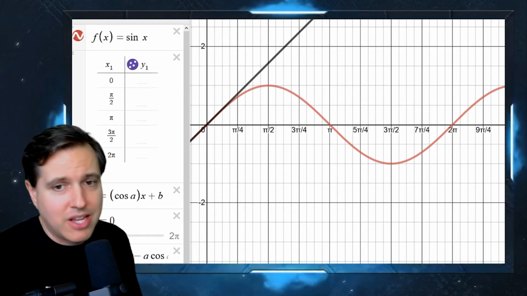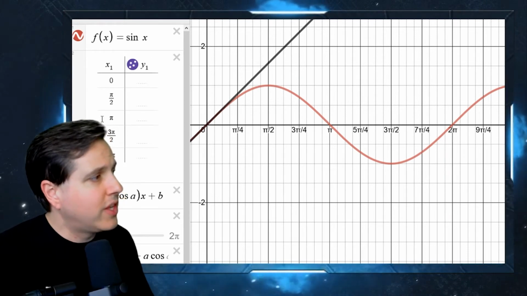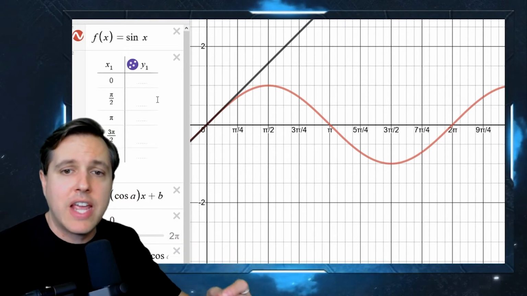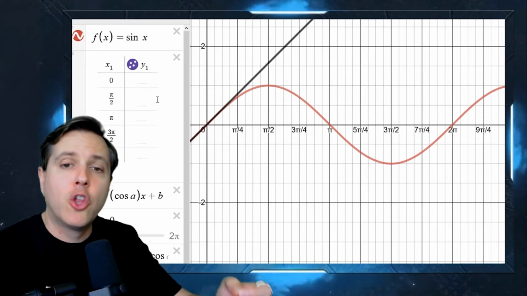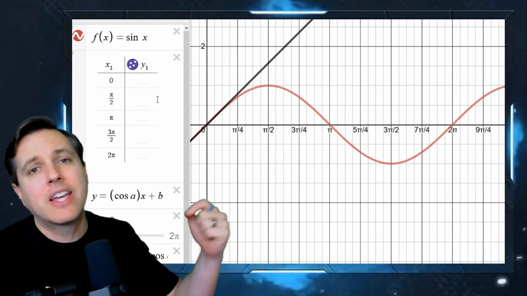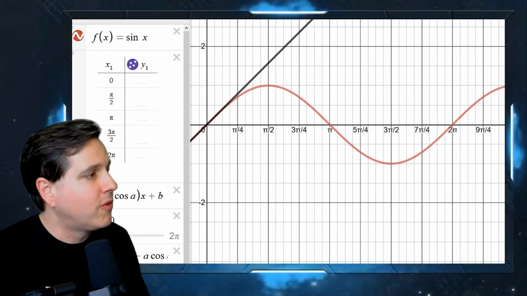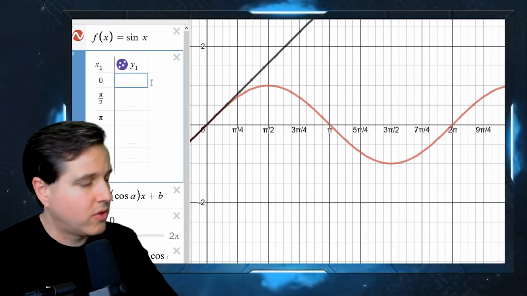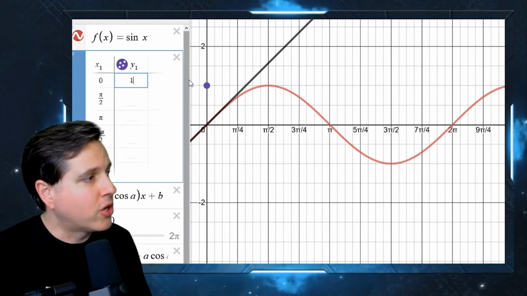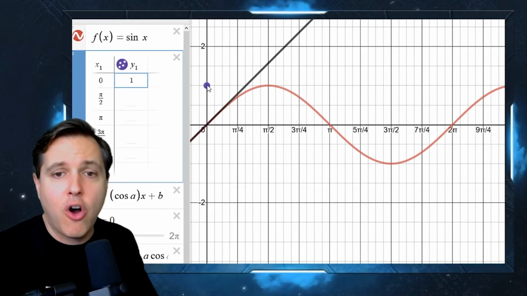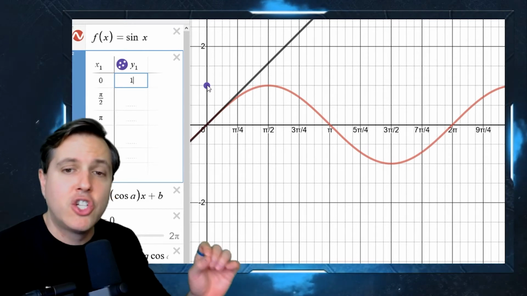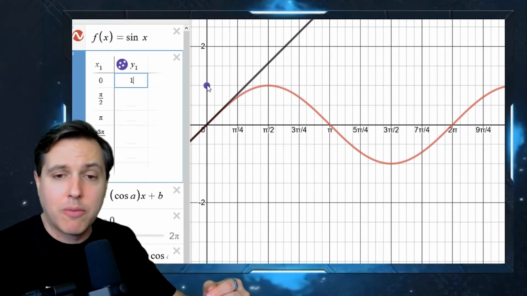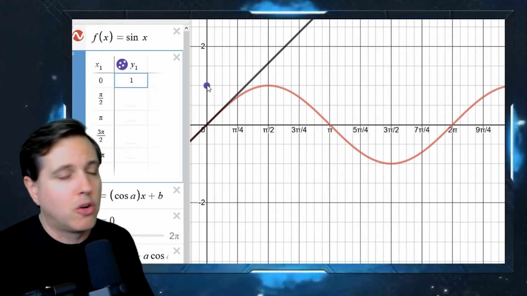So let's start here at 0. These purple dots should be things that are on the derivative, because the slope of the tangent line gives us the derivative. By looking at the tangent lines, we should be able to make a connection to the derivative itself. It looks like here at 0, our slope is 1. So I'm going to put a 1 here, right? And you can notice it's starting to plot points that fall on our derivative. We're actually generating the derivative. If we wanted to get really specific, we could plot a lot more points, but that would be a little bit messier.